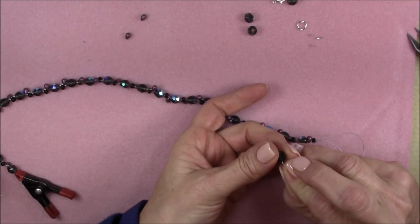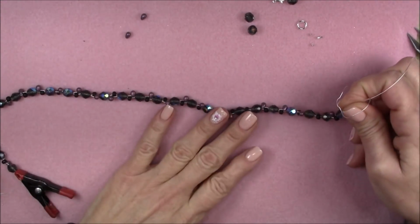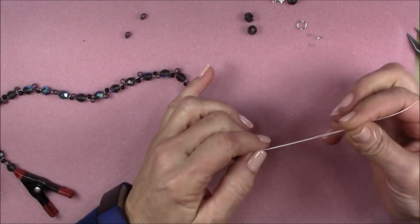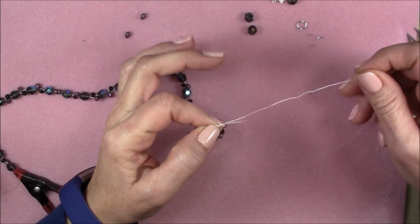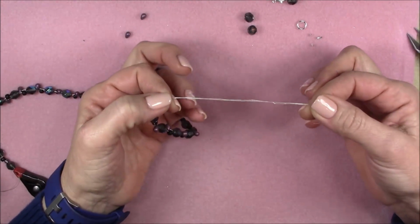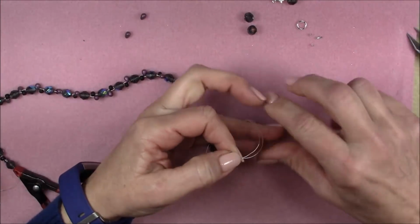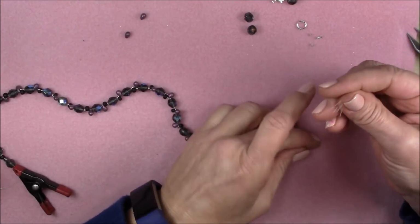Now I must say that it's a clever idea. It's a cute project. The beads are nice. The only thing that I am struggling with is this beading wire. Of course, when you put it in a little package, it curls, which is fine, but it also kinks as you're working with it, trying to straighten it out. I don't like that very much. I did struggle with it quite a bit.